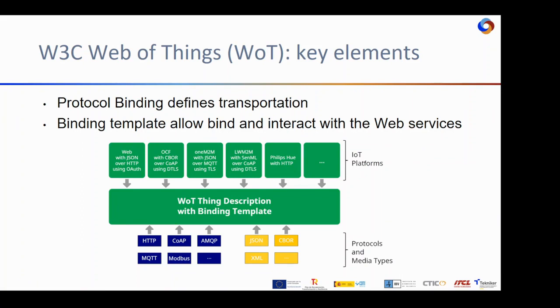Also, a protocol binding defines how the IoT thing's protocol messages are transported using a specific network protocol. A binding template is an entity that provides technical information needed by applications to bind and interact with the web services. A binding template for a specific protocol provides a guideline on how a client can activate each WoT interaction abstraction through a corresponding network-facing interface for that protocol, as WoT binding templates define concepts and vocabulary for the WoT thing description.